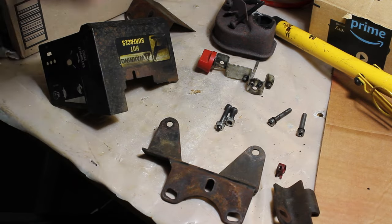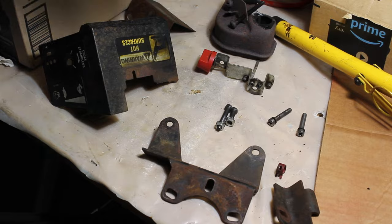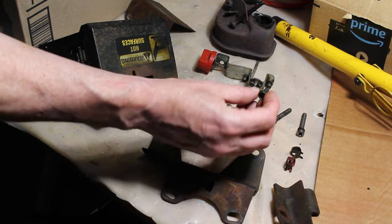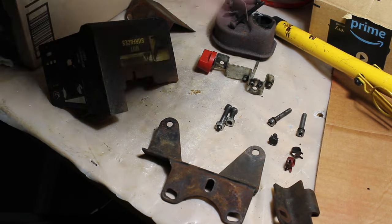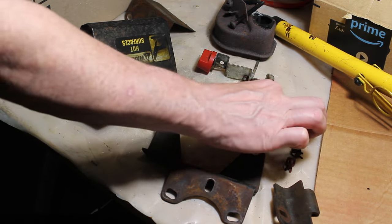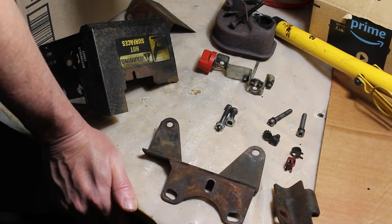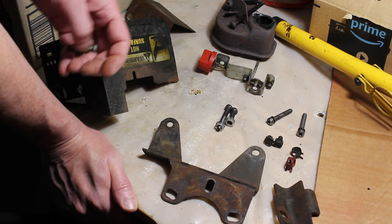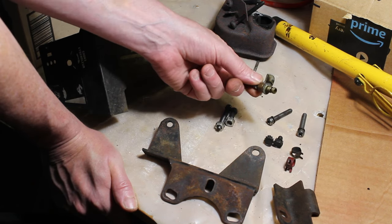We do have the belt. We have a few of these gas line clamps. There is one tiny bolt here. I'm not really sure where that goes. Another tiny bolt here. They're identical bolts. So I just got to look for something that's requiring bolts for a pair of something. Could go to anything.